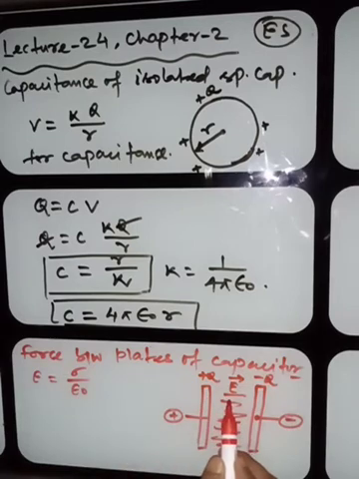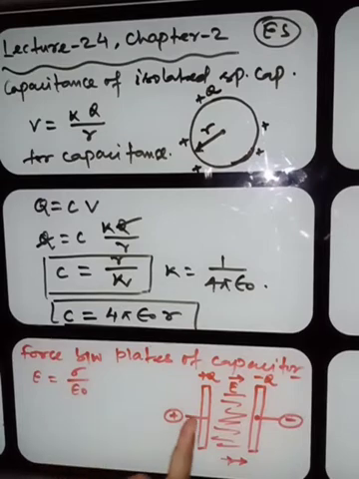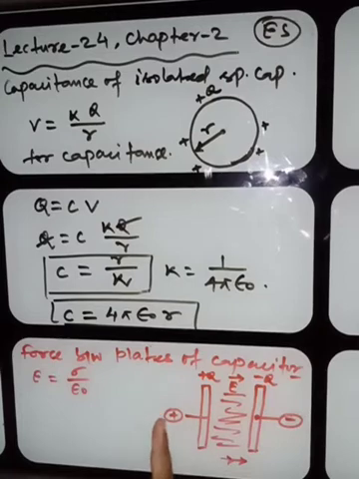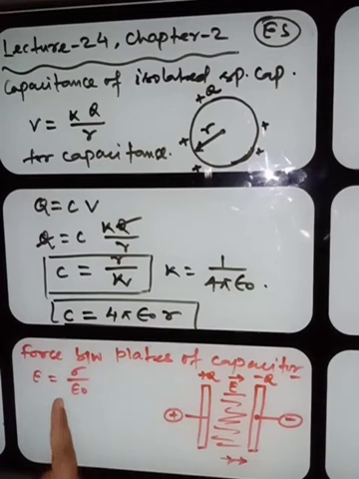This positive charge will give electric field in this direction. The negative charge will also give in this direction. And then the net electric field was sigma by epsilon naught. For one plate, we have calculated the electric field. It was sigma by 2 epsilon naught. If we are finding the electric field over this plate, the electric field will be sigma by 2 epsilon naught. I hope you are getting this. The field sigma by epsilon naught is the electric field in between the plates of the capacitor. This is not on any plate of the capacitor.